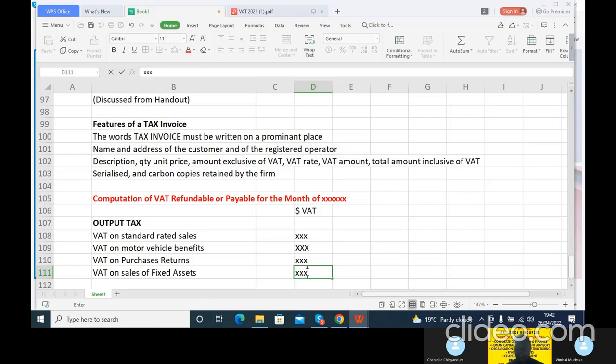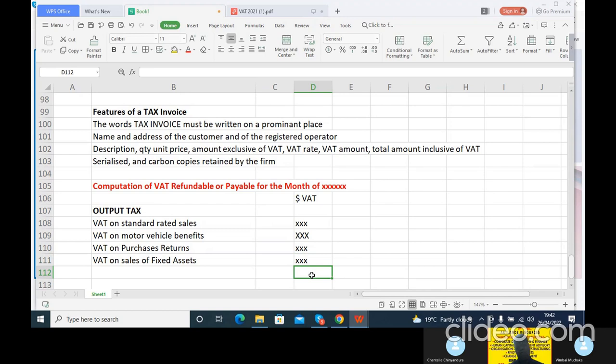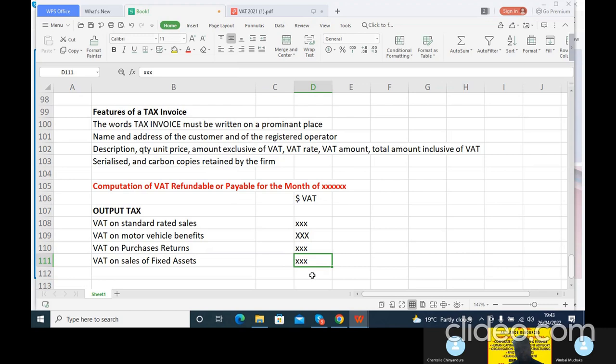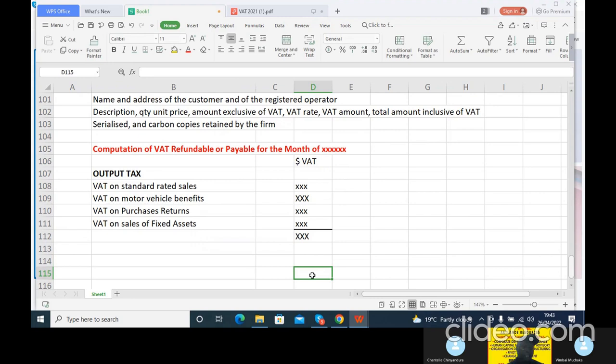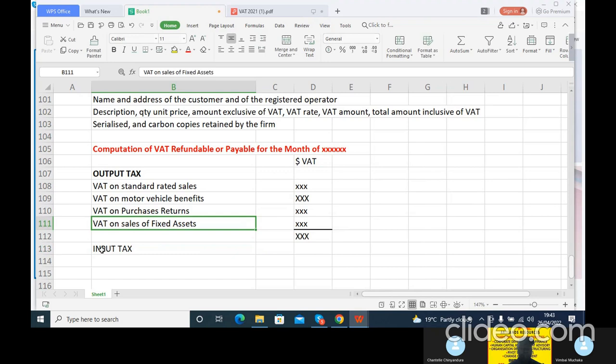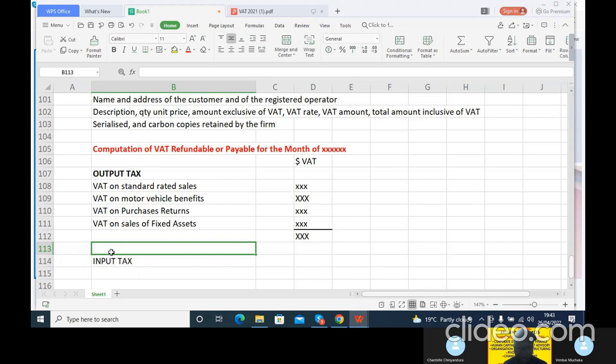So once you have done this, you now have your output tax. This is the tax I charge my customers, which I collect and pay over. Then unosot input tax. Input tax manje. It takes yawaka charge wa. In other words, what you paid. Input tax. Actually, it will be output tax less input tax.